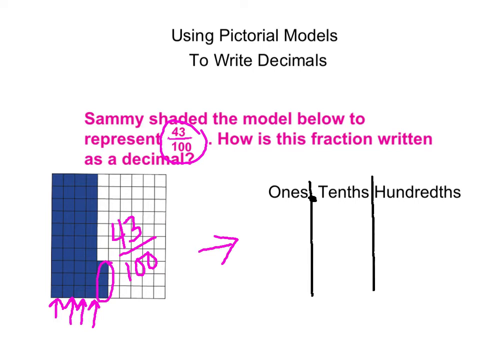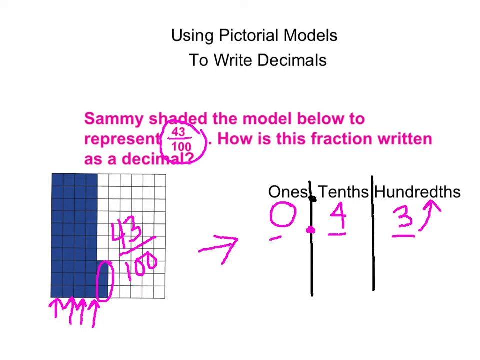Now, how do I write 43 hundredths? Well, we know that whatever it is in a fraction, we say it the same way in a decimal. We also know that wherever we stop saying the decimal, we name its place value. So in this case, I say 43 hundredths. My 4 is there, and my 3 is there, and there are no holes, so a 0 goes there. Wherever we stop, that's what we say, 43 hundredths.